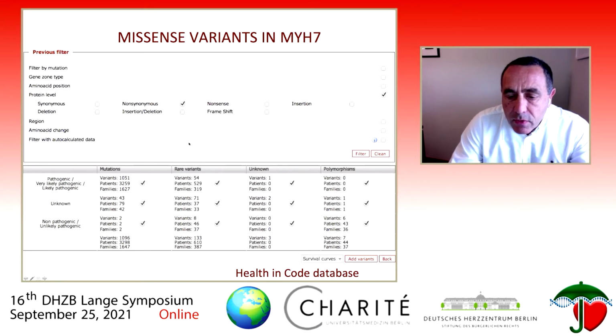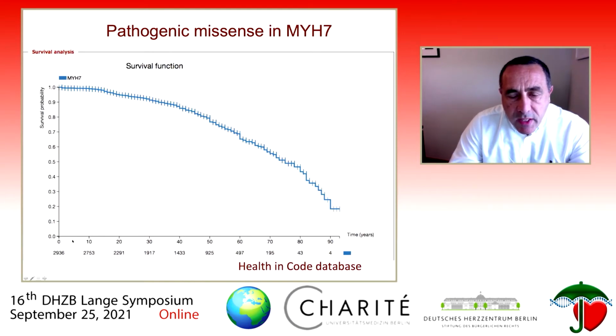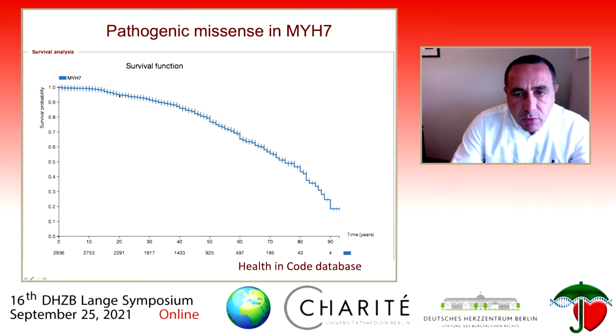So we can do a survival curve from birth because we consider all the individuals that are in the pedigree. And here you have the variants and then the survival curves. And what you see here, almost 3,000 individuals with follow-up data available, including patients and relatives that are clinically affected or are carriers of the genetic variant, even not clinically affected. And here you see, for example, at age 20, you have 95% survival.